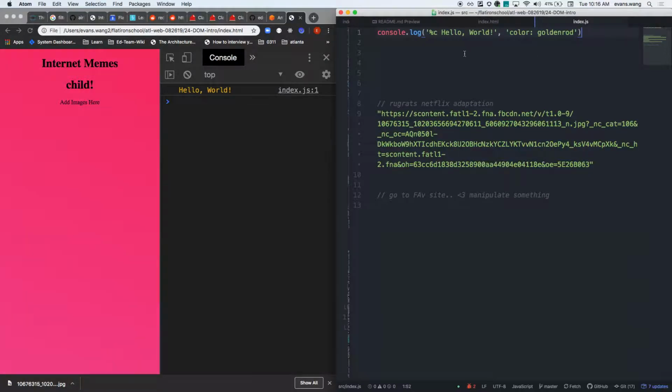Okay, that's my fault. So if you actually want to add color, you can prepend %C to the string that you want to see, and then you have to give it a key value for your CSS property. So I'm just going to add some color to it. Cool. All right. Is that good? I'm sorry about that. Awesome.